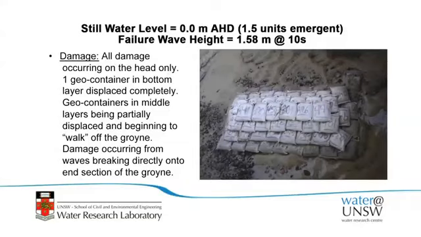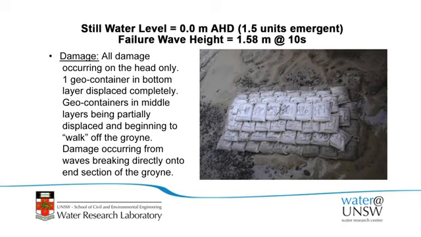This is when we had a 0 metre AHD water level, which is basically mid-tide level, remembering that the crest of the structure is 1 metre AHD. So the structure is about 1 metre out of the water, which may give a different type of damage or failure than if the structure is submerged. So what happened? About a 1.6 metre wave actually damaged the structure. We would run 10 waves, stop and see whether it damaged, and then we got to 1.6 metres, and this is what happened.